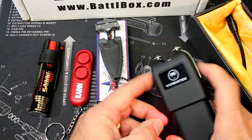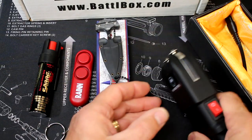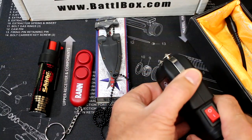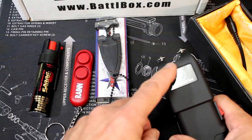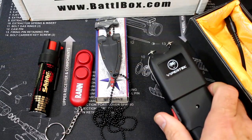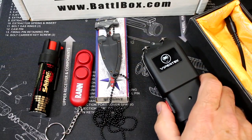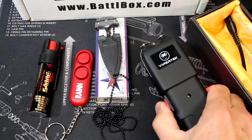One thing, though, is you'll notice these contact points, and I'm going to go ahead and shut it off. These contact points are made so if somebody goes to grab it, this actually shocks them. So this is a built-in self-defense mechanism there, and then also here at the front with those contacts. And they are pointed, and this really allows you to get into clothing, heavy clothing, things like that, to be able to make contact. But one thing they say is when you press this button, only do it for a second unless you're touching something. But you turn it on.